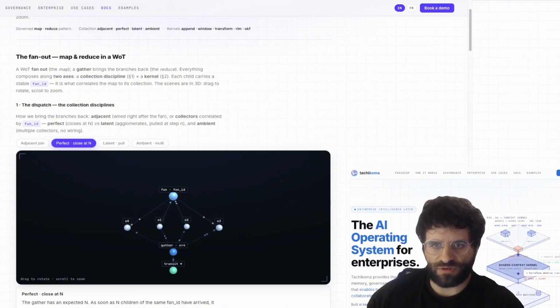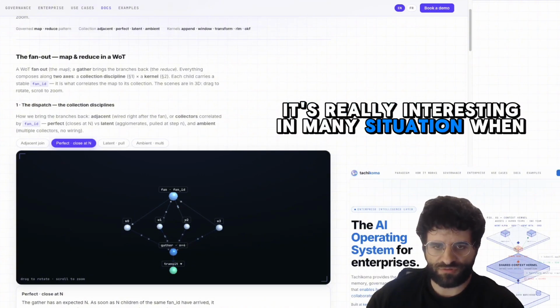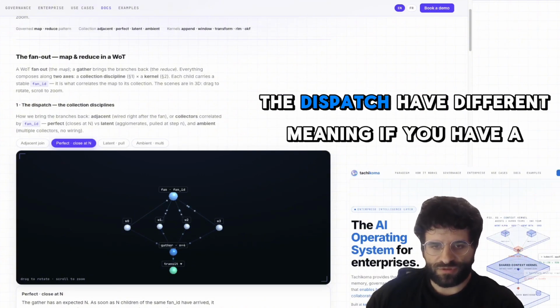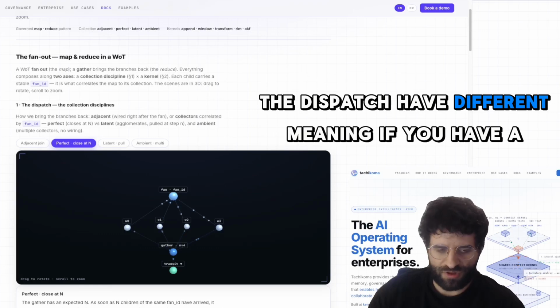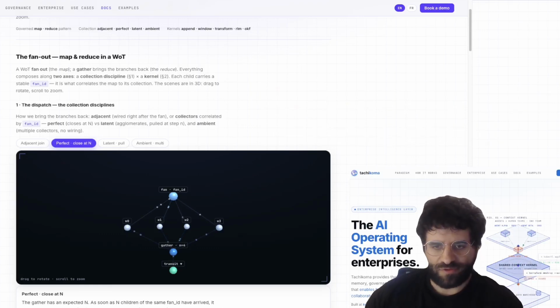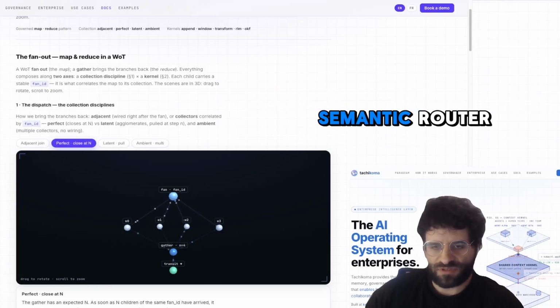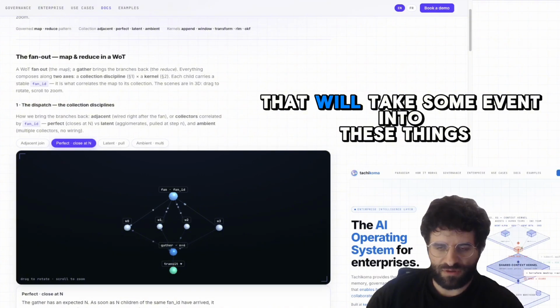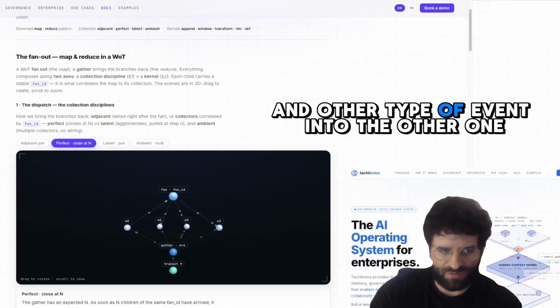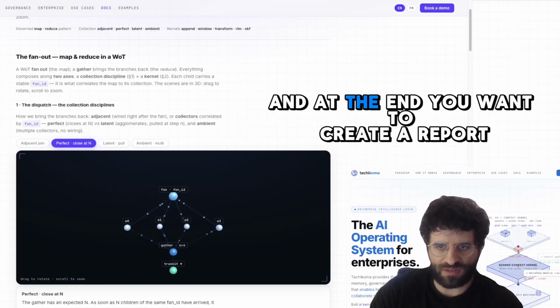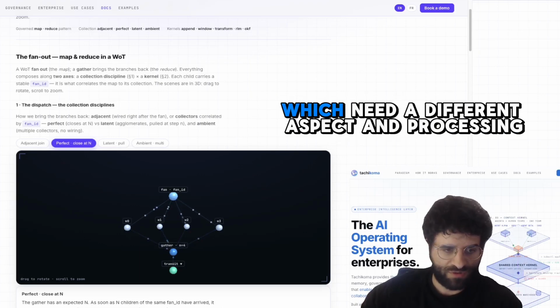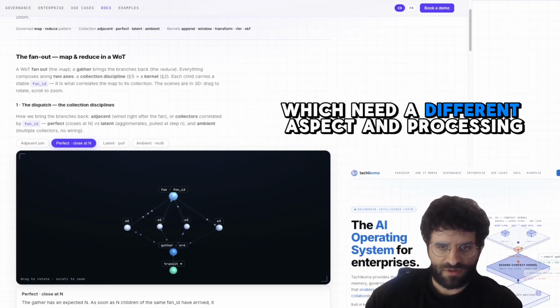It's really interesting in many situations when the dispatch has different meanings. If you have a semantic router that will take some events into one path and other types of events into another, and at the end you want to create a report which needs different aspects and processing.